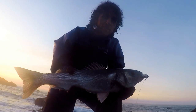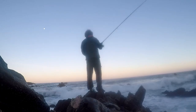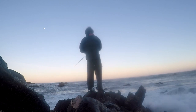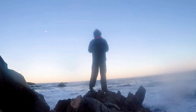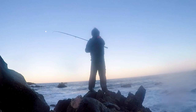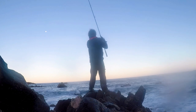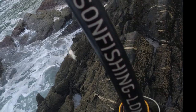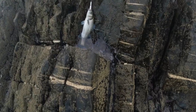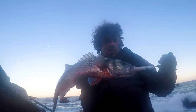Okay, it's a bass on the fast sink tweak again. This is a slow sink glide, works just on the surface and just below. Okay, I'm on. Brilliant. So it's taken the stealth glide. Not a bad little one. That one's bleeding. Okay, that one's taken the stealth glide well.